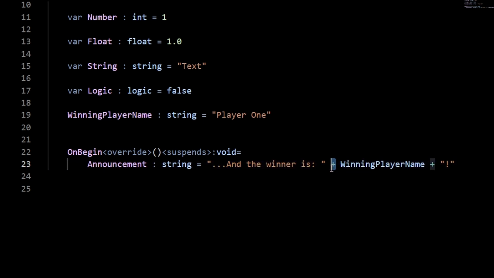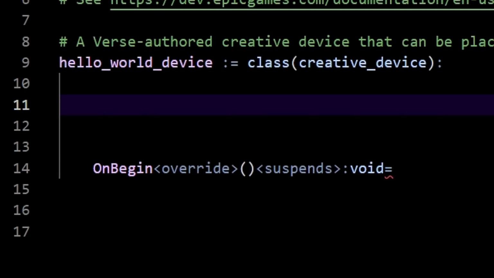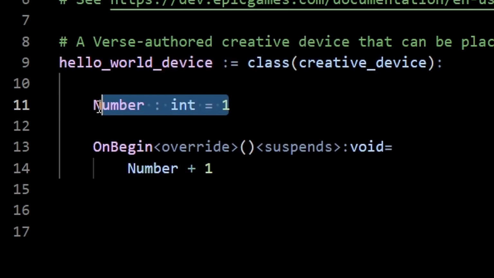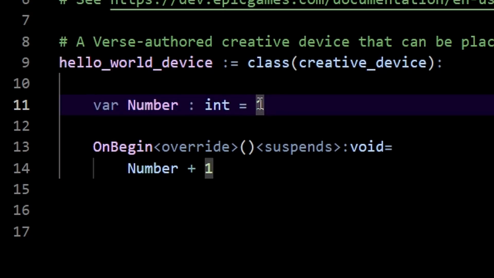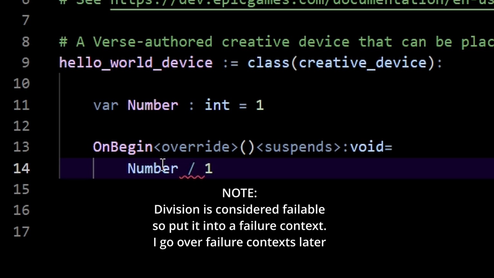So if you're wondering what this plus sign is, well, now it's time for operators. Now there's a lot of operators, so let's start with math. This is pretty easy if you went to school when you were 8. All I'm doing here is getting my variable number, which is equal to 1, and then I'm going to add 1 to number, which is going to be equal to 2. And you can do the same thing with subtraction, multiplying, which is this little star. You use a little star for multiplying, and you use a forward slash for dividing.